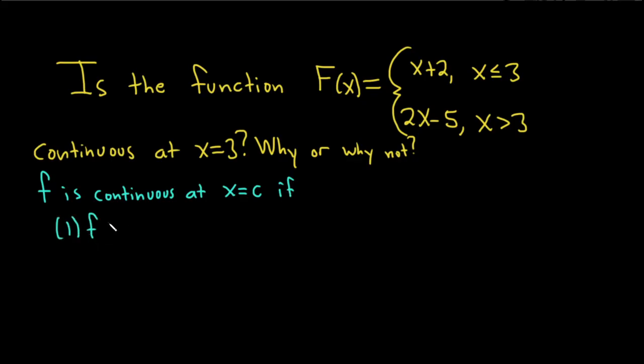So the first condition is that f of c is defined. So what that basically means is that when you take c and you plug it into the function, you have to get an answer. So let's go ahead and check this condition right away for our function here. So our c is 3, so if we plug in 3, let's see what happens, f of 3. If we look at our conditions here, the top condition is the one that works, because 3 is less than or equal to 3. In particular, 3 is equal to 3. So we use this condition here. So this is 3 plus 2. So f of x is equal to x plus 2 in this case. So you just replace x with 3. So this is 5. So it's certainly defined, there's no issues there.